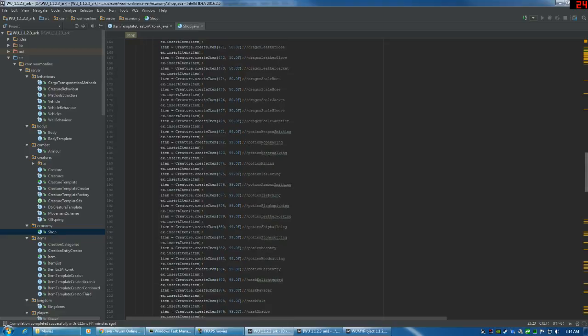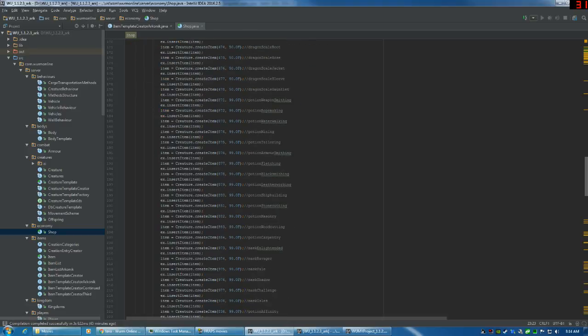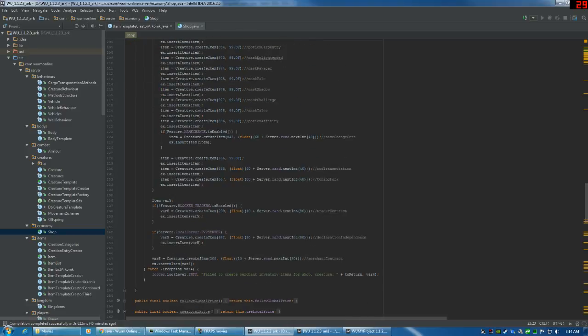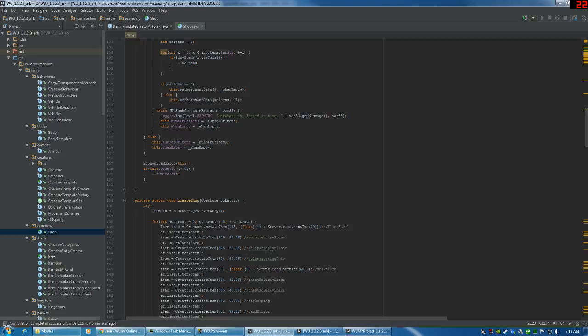Added all the potions to the World Trader. The masks that were in the one event, the PvP event or whatever, I added all the masks to it. Potion of Infinity. Teleportation twig, teleportation stone, resurrection stone. I think these were original, but I added all this other stuff to him here, as you can see. And basically that's what I've done, is I've added all my stuff to the shop.